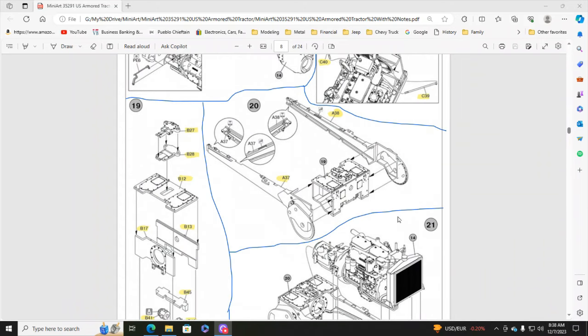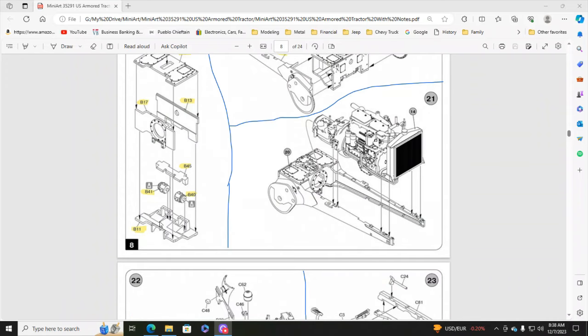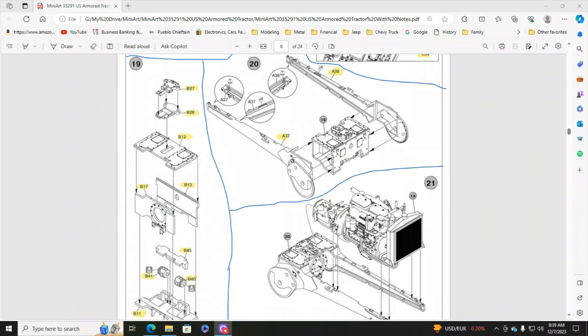And then we've got 19, which is this box that would house the differential. It'd be over here. So I want to put this box together first, and I've got these 2 frame rails that I need to do a little modification on, and I'll show that to you. I've already done the modification, but I took pictures when I was doing it. So anyway, let's go ahead and put this box together. Well, let me show you these modifications first, and then we'll put this box together, okay?